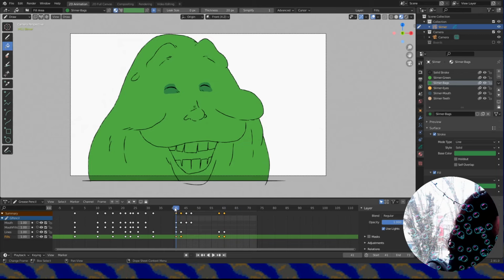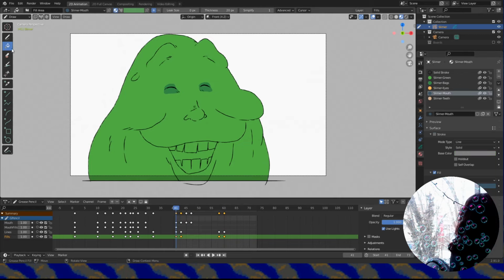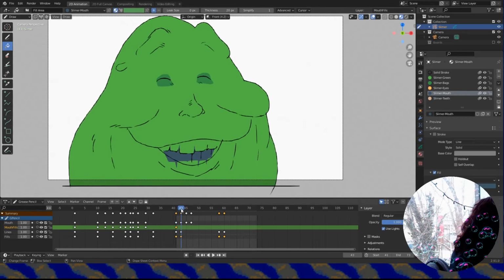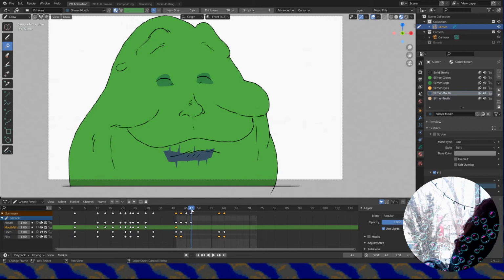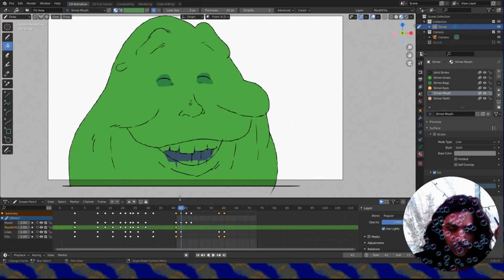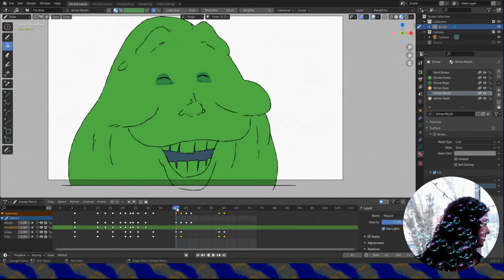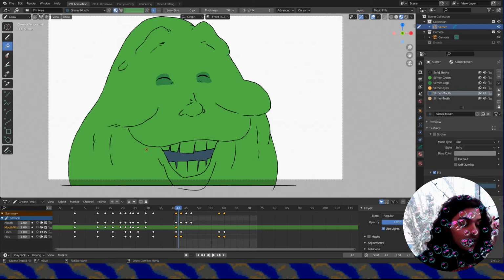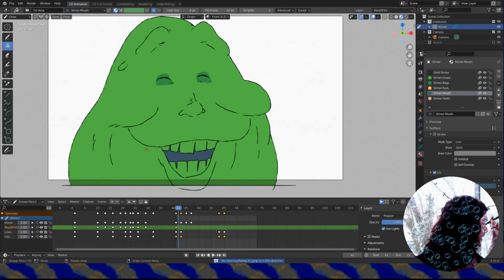I think that'll work. Okay, let's fill the mouth. Make sure we're on the mouth fills layer. Oh, here's one thing. It can be a bit tedious to just click on the keyframes like this, and a great hotkey to have is the up arrow key and down arrow key. The right and left arrow keys take you one frame at a time, but the up arrow key hops you between keyframes.